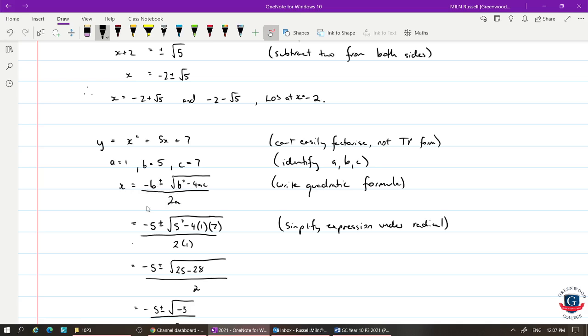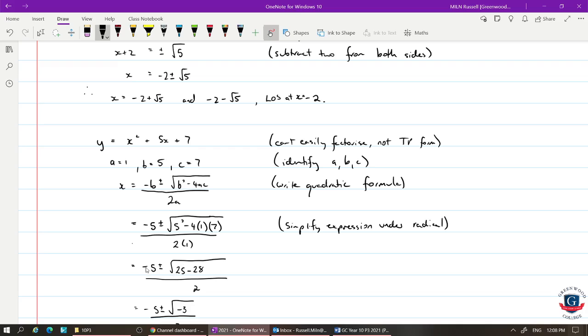At your level, you wouldn't have to remember that. We would give it to you on the page. But you do need to write it down, because our next step is to substitute all the values into it. And if it's not sitting in front of you, you will get it wrong. So we need to put b where b is. B is 5. Negative, plus or minus, square root symbol. Put the 5 where the b goes, minus 4, always 4, times, I would put the bracket there, whatever the a value is, 1, whatever the c value is, 7, all over 2 times whatever a is.